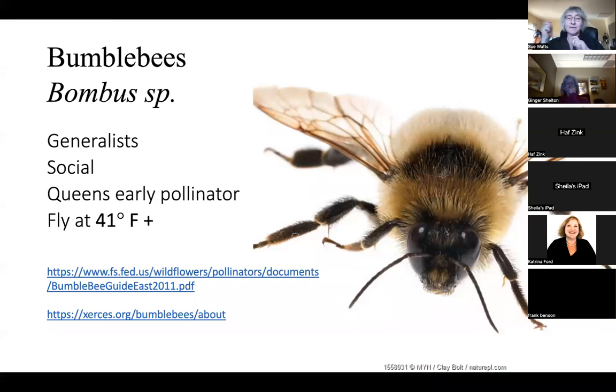There's another thing that jumped into my mind and jumped right back out. But basically, these are queen bees. The whole of their colony at the end of last year died. And so she is responsible for establishing the new colony. So she's out early looking for nectar and pollen, and she's more successful because she's a generalist. She is not focusing on any particularly specific flower. She will take anything. So if you're interested in bumblebees in specific, there's a couple of websites on here that give you free resources about bumblebees. Extremely interesting and very beautiful. So the queens are out and about when it's really quite cold.